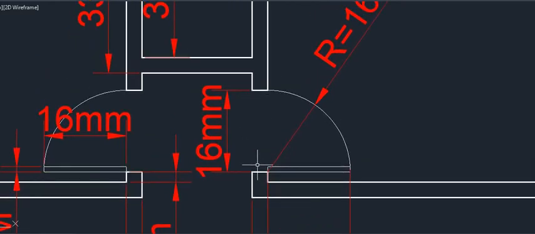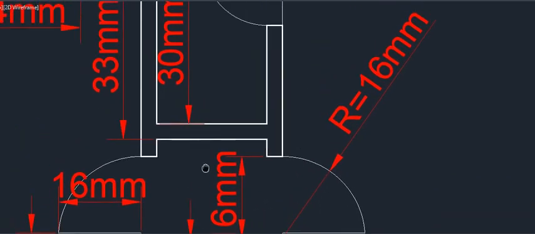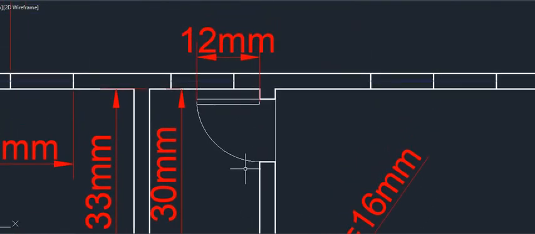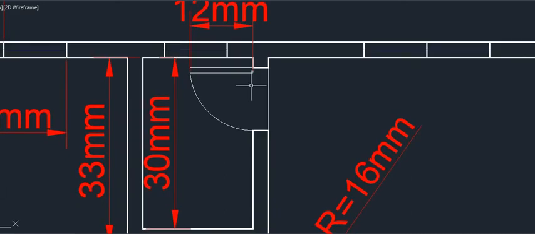So the opening is also 16 millimeters, since if you are going to close the door, they have the same measurement, meaning the dimension of this door remains the same. There's a difference between the width of the comfort room door and the bedroom door. For the width of our comfort room door, we'll be using only 12 millimeters, so it is not the same as the bedroom door. Please take note of that.